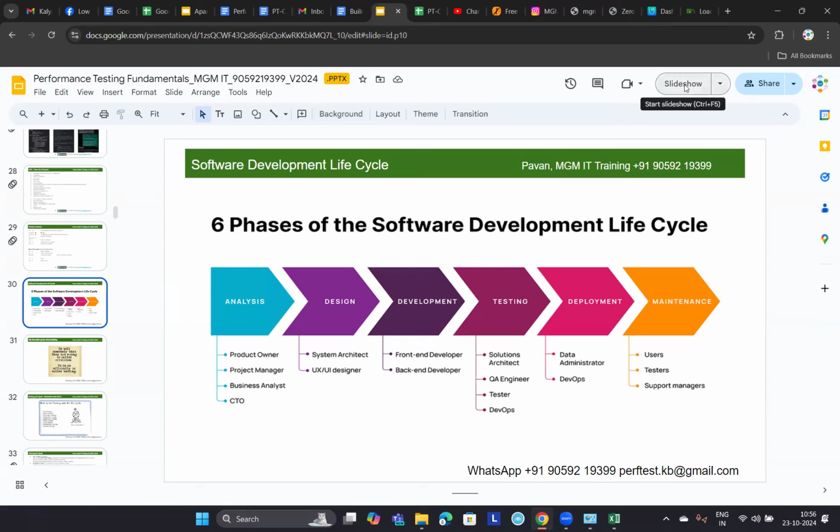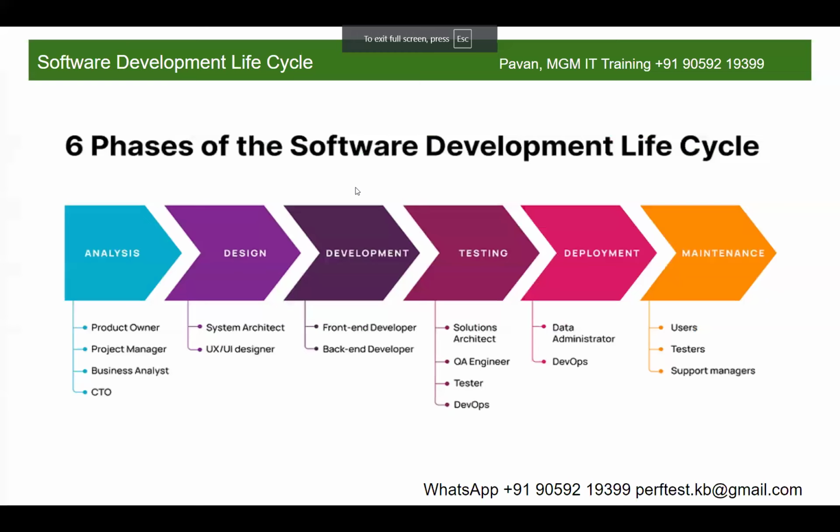Right. Now, the first analysis phase is done. I gave all the requirements. My business analyst team gave some requirements. All these requirements are discussed, and which features we need are sorted out. And then the next phase is the designing phase. Means how the UI should look. How the front page, the landing page, and the interface should look, right? So all these will be decided in the designing phase, right?